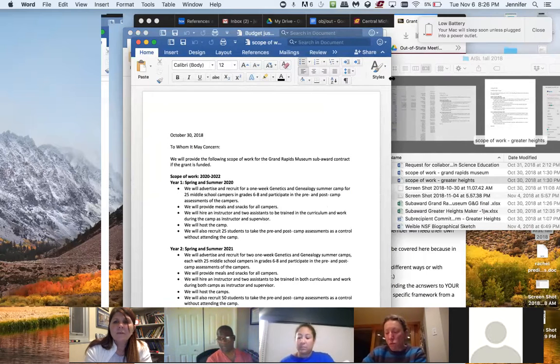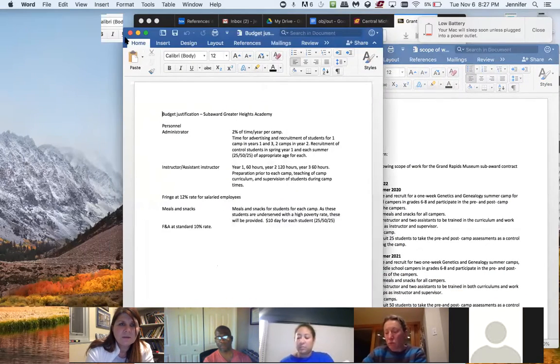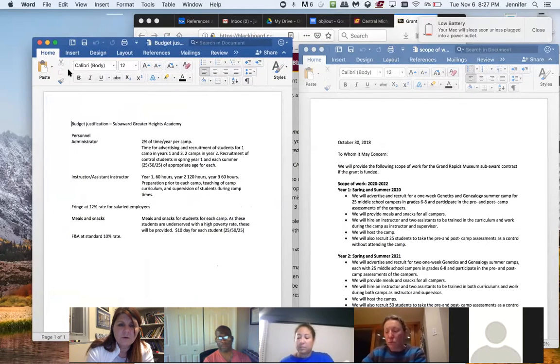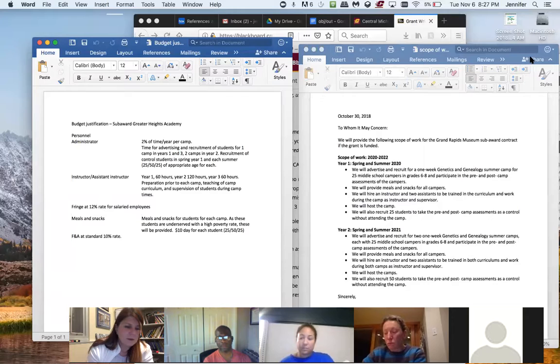Okay. So this is a scope of work, and it outlines basically what they're going to do. You can see that it aligns with the budget justification they were given. This is the Grand Rapids Museum.